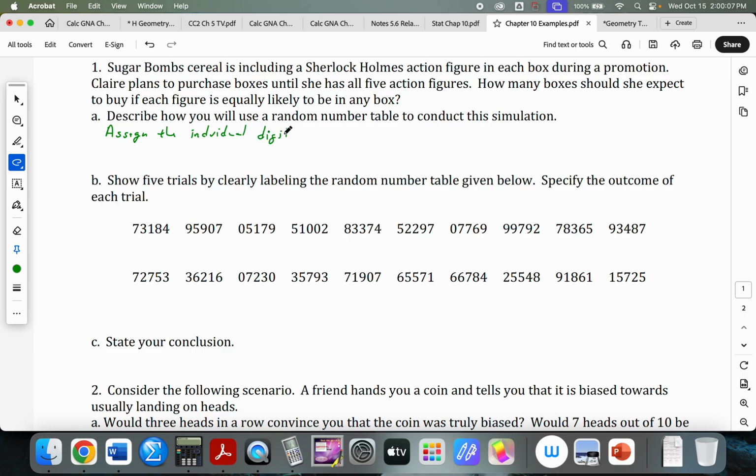It's one word, guys. Assign. I'm writing it down. in the table as follows.